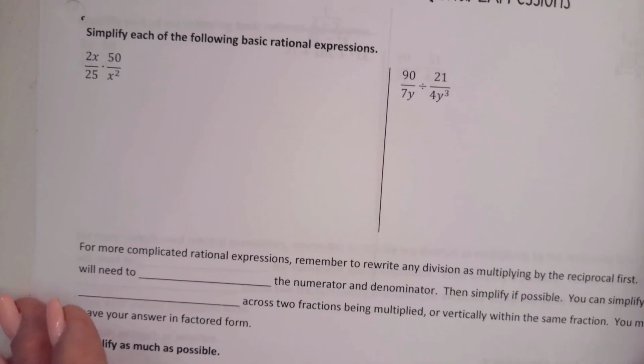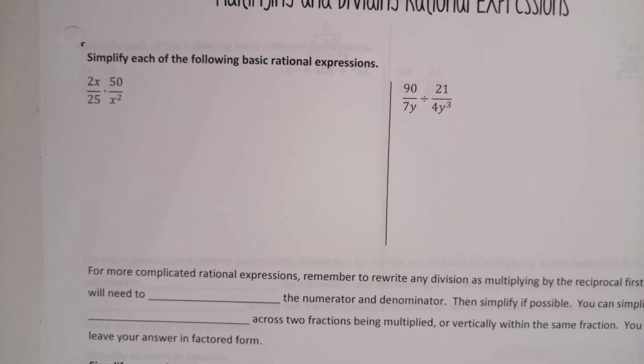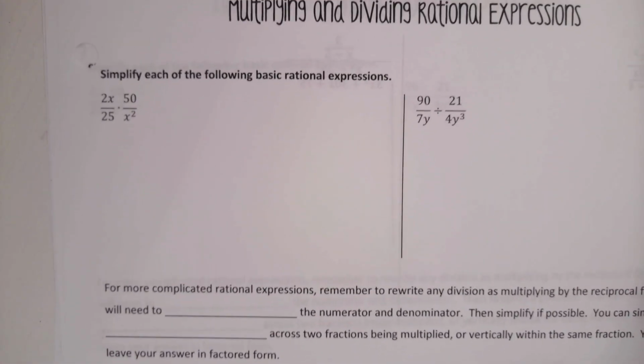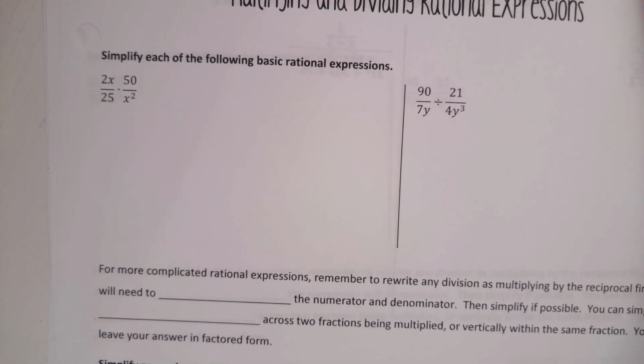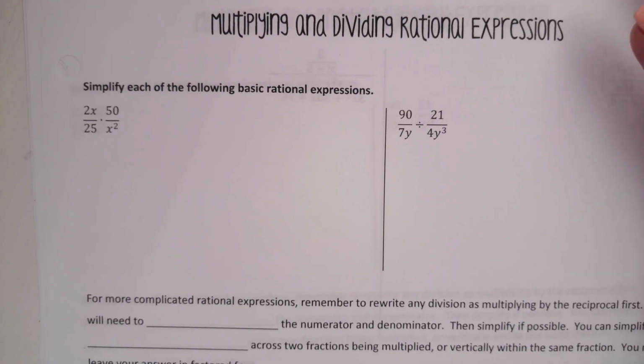Okay, multiplying and dividing rational expressions. The first two are pretty simple. A rational expression can be as simple as a basic fraction. So if we look at the first one, simplify each of the following basic rational expressions. When you are simplifying, there's two directions you can simplify on a multiplication problem.